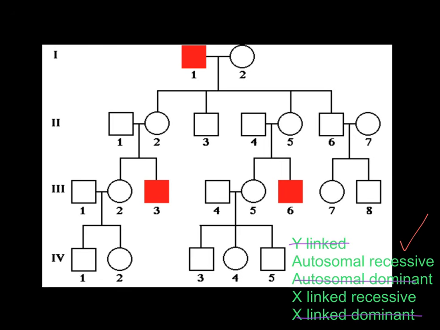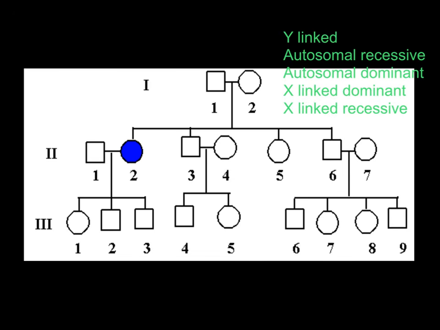Now, our final question: is this an X-linked recessive pedigree? If it were an X-linked recessive pedigree, we know that these boys who are affected would all have the XRY genotype. And we would also know that the XR that all the affected men got came from their mothers. And as we can see, this is a completely plausible option, so we would say that this pedigree could be X-linked recessive. And our final conclusion, not given any further information, is that this pedigree could be autosomal recessive or X-linked recessive mode of inheritance.